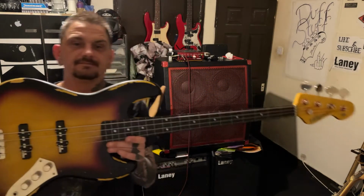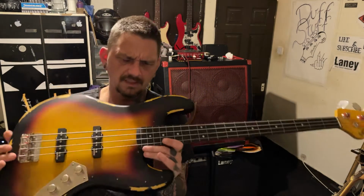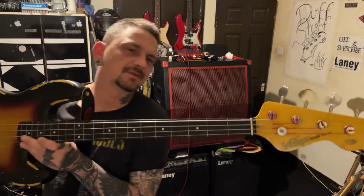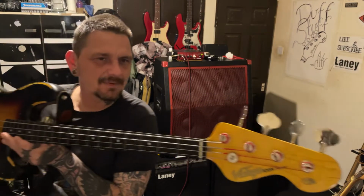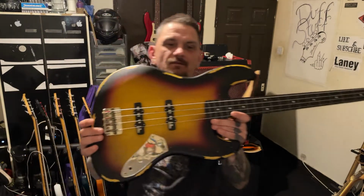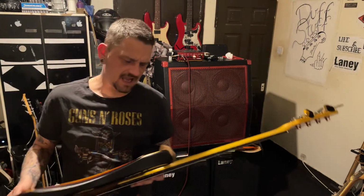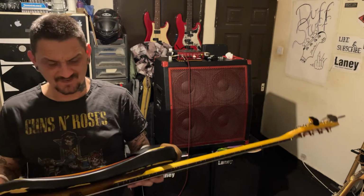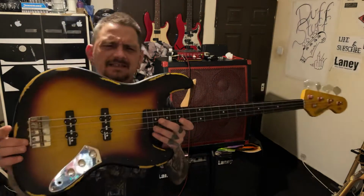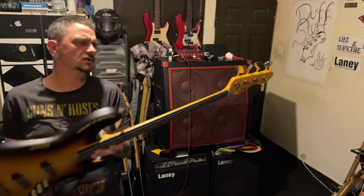I'll tell you how much I paid for it, because to buy these brand new, which this is in mint condition, believe it or not, even though it looks like it isn't, they're £350 brand new. Second hand about £200, £150, depending. Like, I got this for £50. £50, I got this. Who can argue with that? It is a Vintage, not a Squier. It's a really heavy, older body on this. Two-piece body. Never had a tobacco sunburst guitar before. Never. This is my first tobacco sunburst.